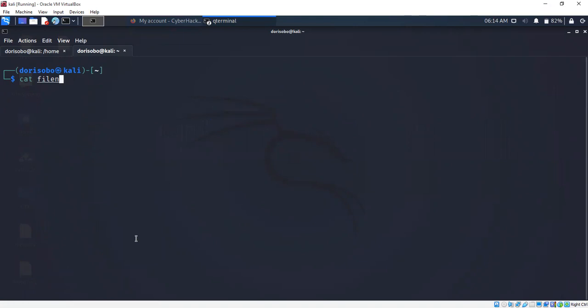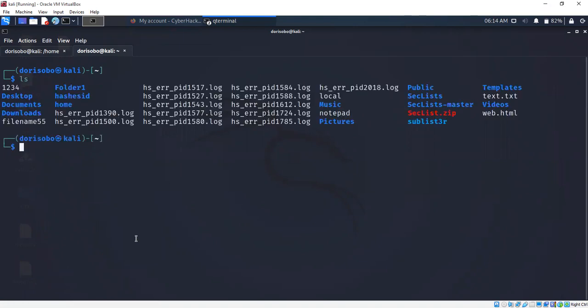Oh, we've not created something like file name. So let's leave the files we have there. There's nothing in there. So let's do something, let me add the content.